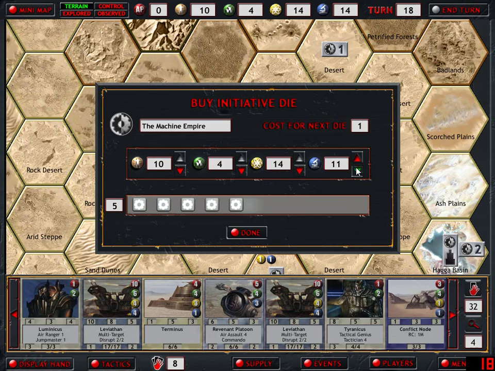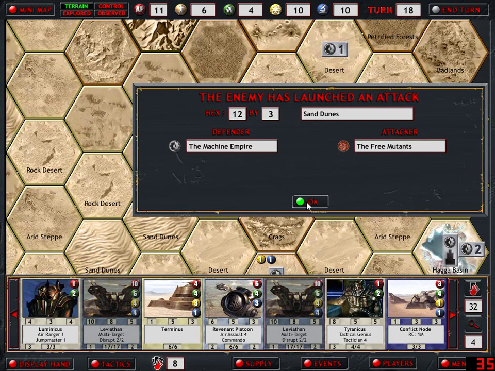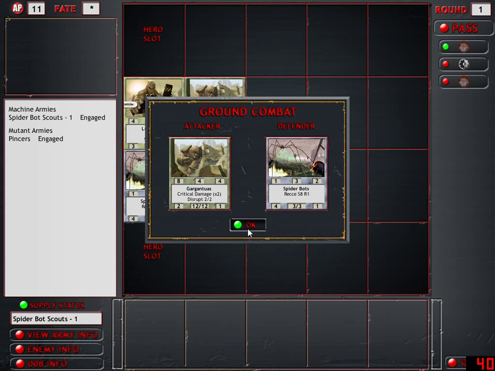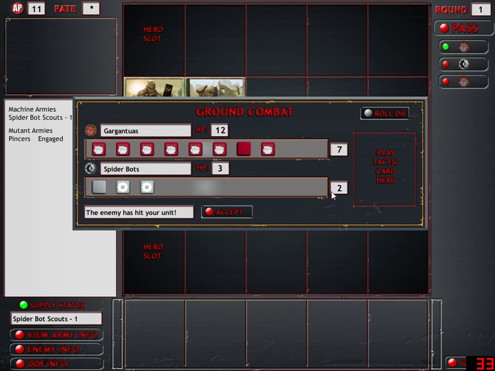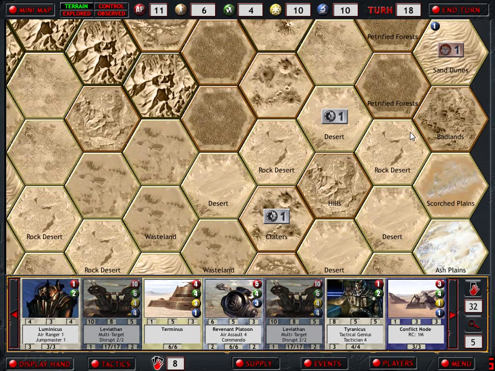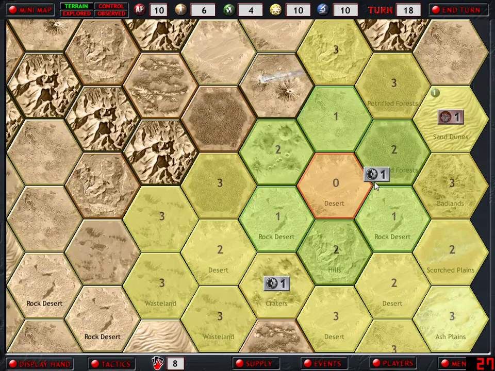Now I need to pull that Spider-Bot Scouts away, like, right now. Oh, game. Yeah, we just lost these Spider-Bot Scouts because the game didn't want me to simply walk away. Okay, well, there you have it. Alright, we lost another Spider-Bot Scouts, but we captured Columbia. That seems like a fair trade to me.